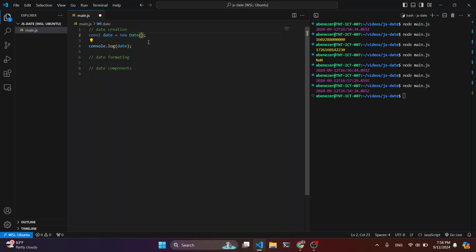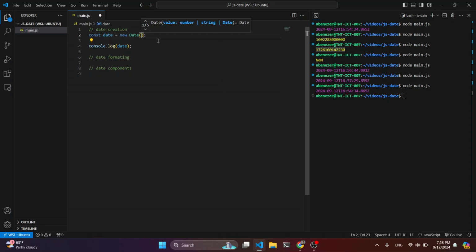The object will be the date representing the value you've passed. But if not, it's just the same as saying date.now. It will give us the current date, but instead of giving us the current date, it will give us the milliseconds. So that's the difference.